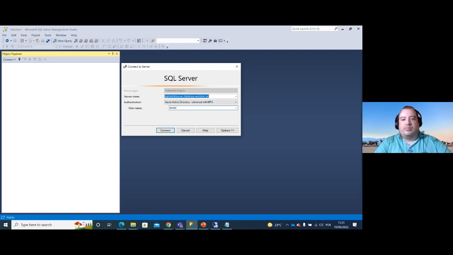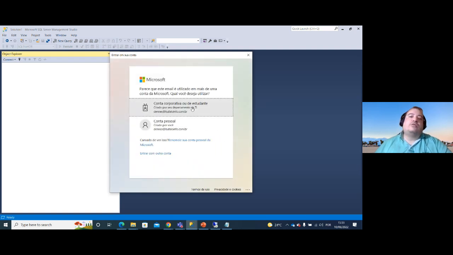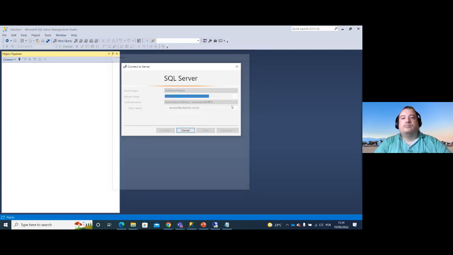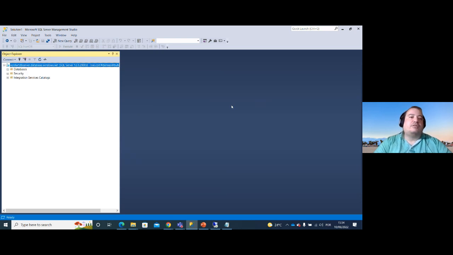Then I specify my Azure login, user principal name, and my connection will be made with Azure. Once Azure authenticates me, if I have access to this Azure SQL, I will receive the access to this Azure SQL.